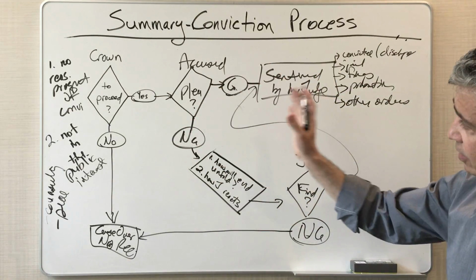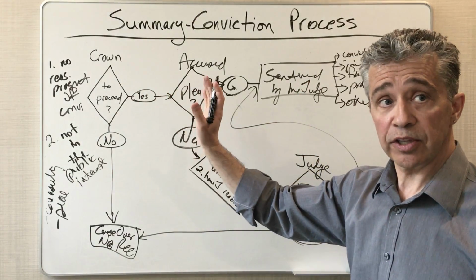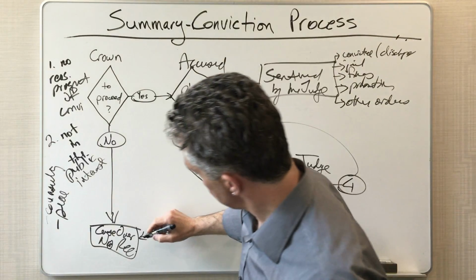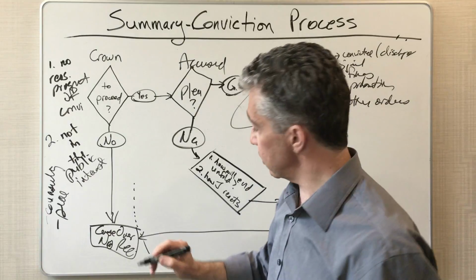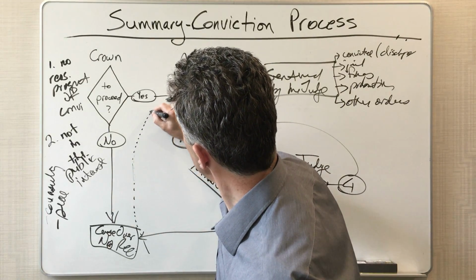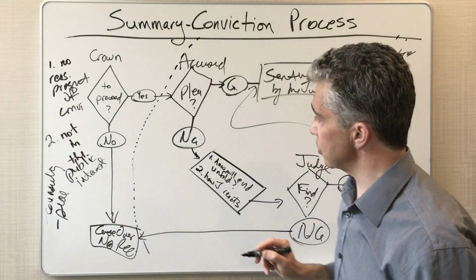Now, you see this diagram kind of explains everything and the decisions that have to be made along the way. But I'd like you to think of this as the left side. This very left side is the pre-trial process, and this over here is the trial process. And in our system of justice, we don't plead guilty or not guilty until the very start of the trial. So the pre-trial process technically lasts right until you are called upon to plead guilty or not guilty at the start of your trial.